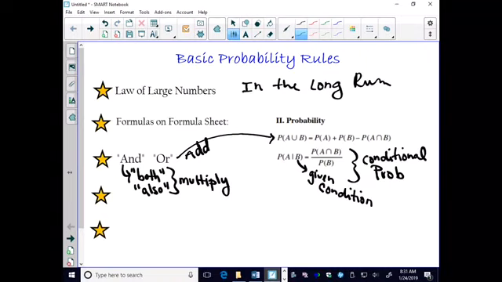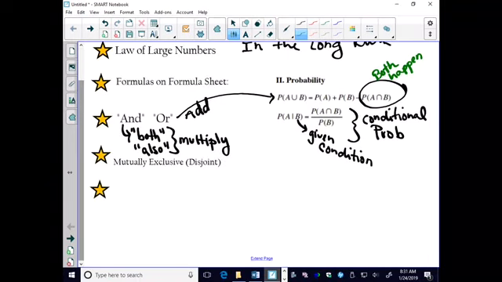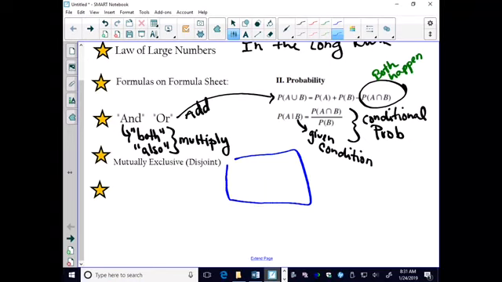Or is when we add in probability, and that's the first formula on your formula sheet. Make sure you subtract off the probability that both things happen because that is going to be counted twice when you add probability of A plus probability of B.